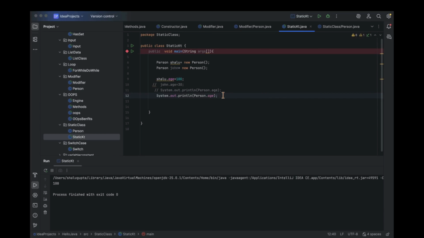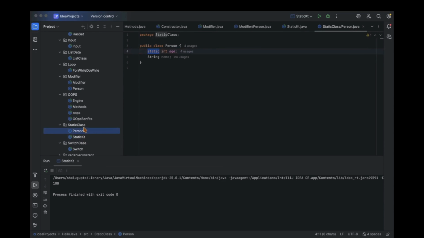So now let's talk about static methods. Let me comment it. I already created this variable, and I already told you in the previous class how we can create a getter and setter. So I'll generate only the getter, because I need only the getter for this. So I've created this getter, getAge.